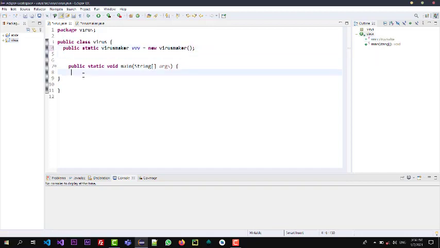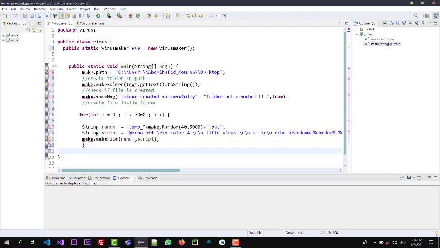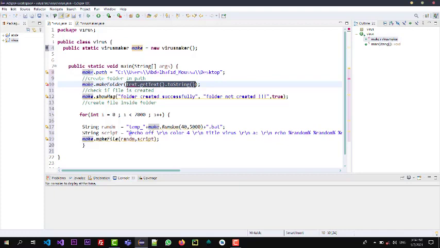So here I will put a code. This is my code, so I will give it a name, make. Here folder, I will give it a name for a folder. So here we will put the name of our folder, so we can create a lot of folders. We can create one folder wherever we want. So I will give it a name.